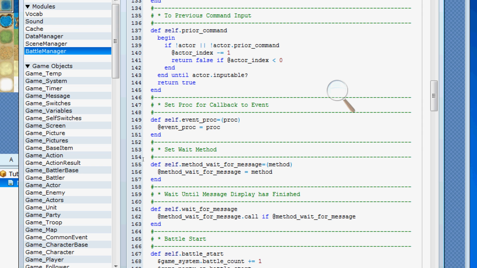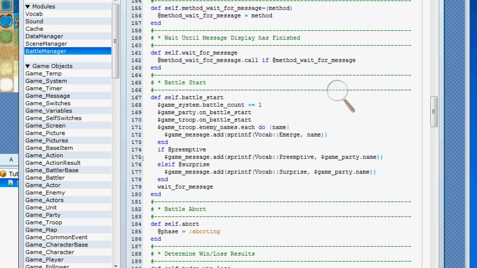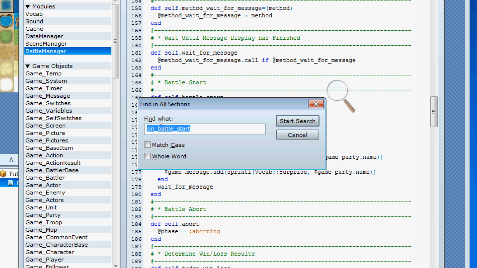So that's kind of the gist, and so let's go ahead and look into it a little bit here. So right here we've got our battle start. This here will increment the battle count command to say you've been in X number of battles. And then there are the start party and troop situations. So let's go ahead and look this one up.